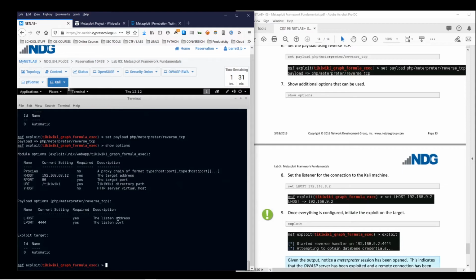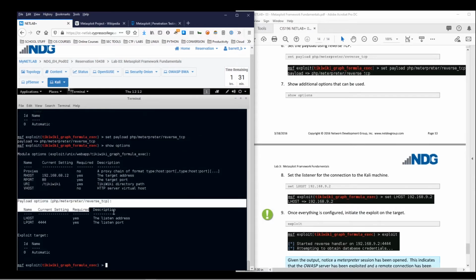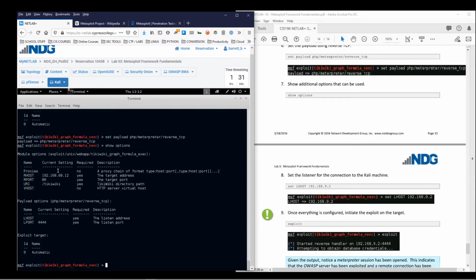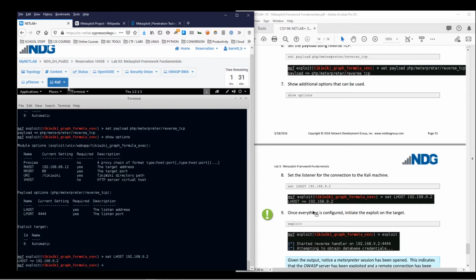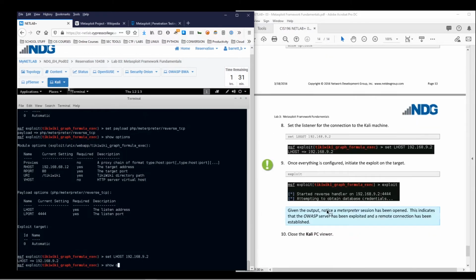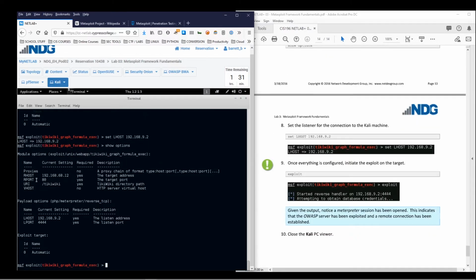In this case with the payload, you see when we type show options, we now have payload options because we added that payload up here. And we need to set this lhost to our IP address. So we'll say set lhost 192.168.9.2, which is the IP of the Kali machine. If you want to verify, just to make sure, show options.